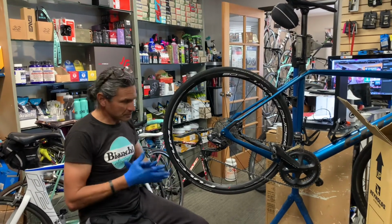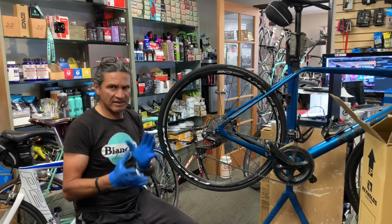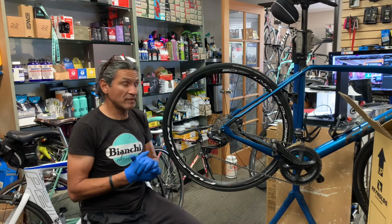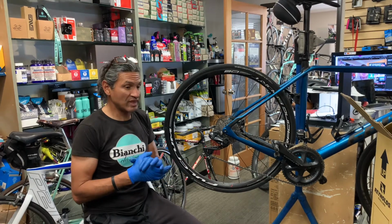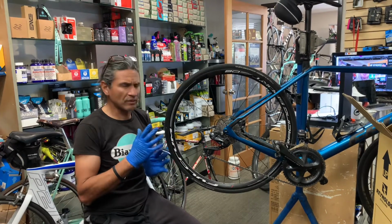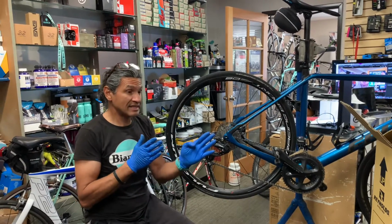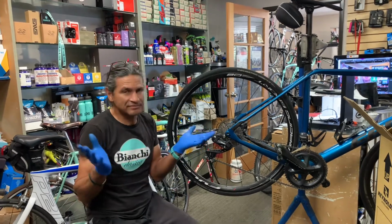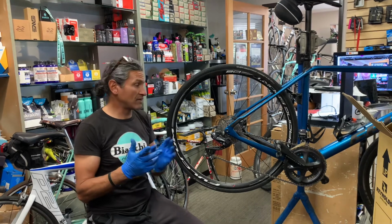Okay, so let's talk about the Reynolds wheel that we're going to discuss today and why we're at this junction. I have a customer who has started riding with me on a routine basis, and we're putting in a lot of miles. We bought this bike in August, and within a month or two, we had to true the wheel. I think there was even an additional time we had to true the wheel. I spent a lot of time truing this wheel to get it right, and it seemed like quite a few spokes had unraveled. I thought, well, okay, maybe that's just one of those things. But then we had a third incident, and it was a broken spoke.